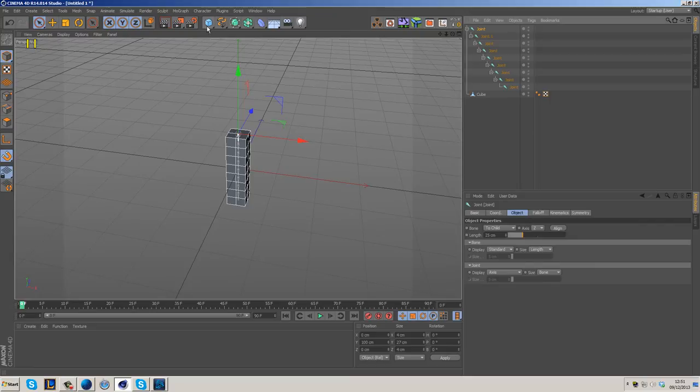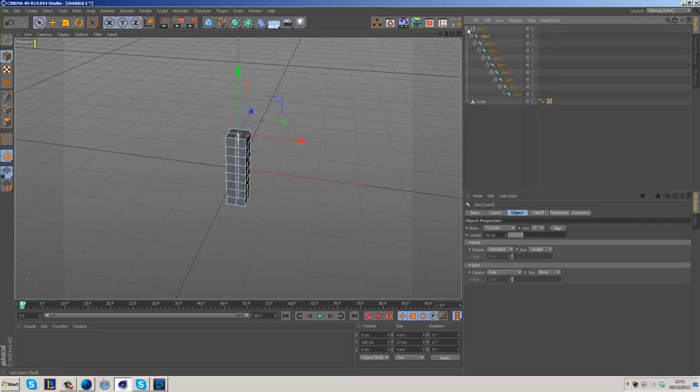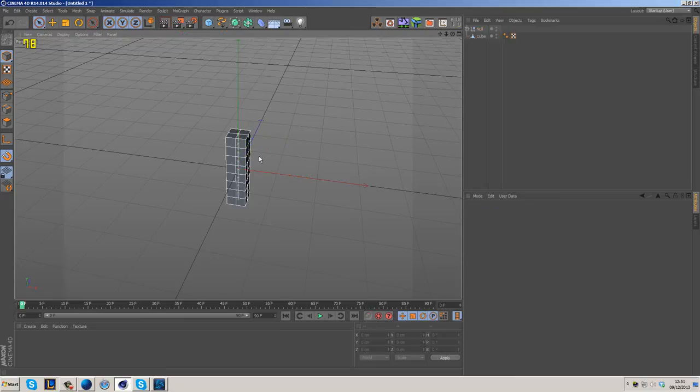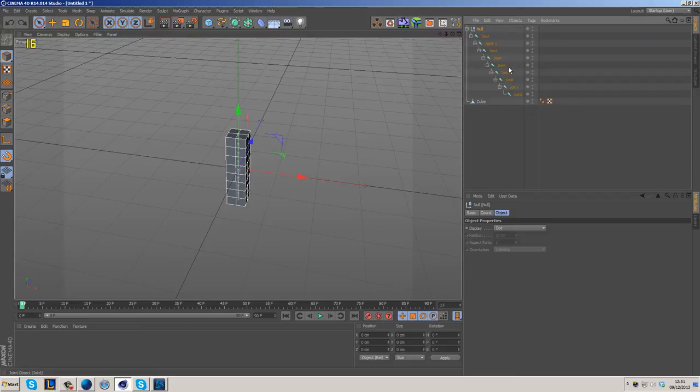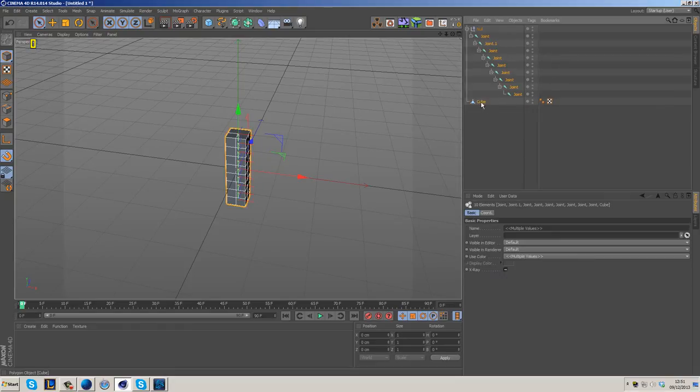So now that we've got this object and everything is aligned, we can put this into a null by creating a null and just dragging and dropping this in. So there we go. Wherever the null goes, the joints will follow, of course. So what we want to do is grab all of the joints by holding Shift and clicking on the top one, and then we want to Ctrl-click the actual mesh. This is going to be the object that's going to be deformed by these joints.